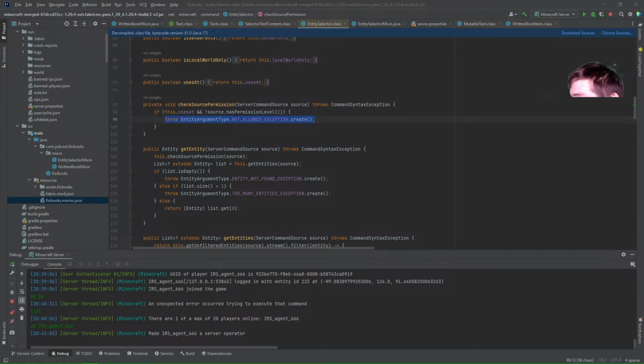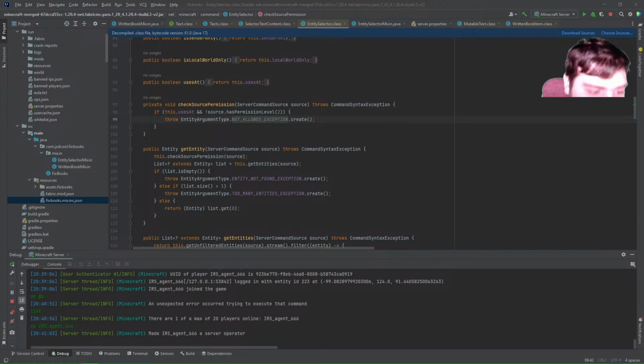Or I need to prevent it from doing this. I mean, I don't know what uses at. But the has permission thing is obviously something that is changeable. Oh, I could just scroll down to find all these different things, can't I?